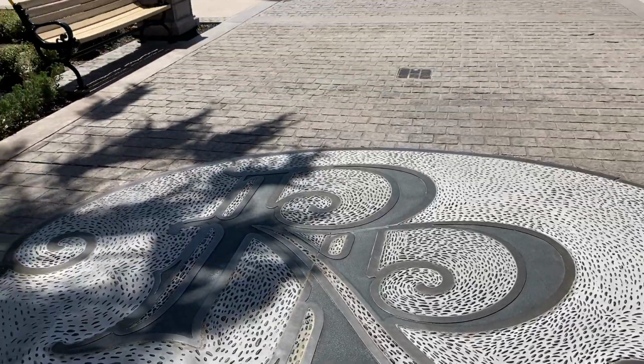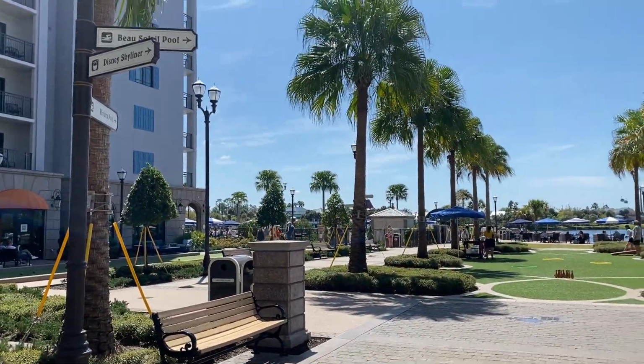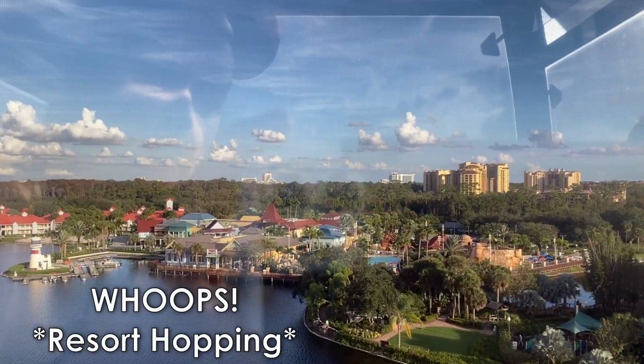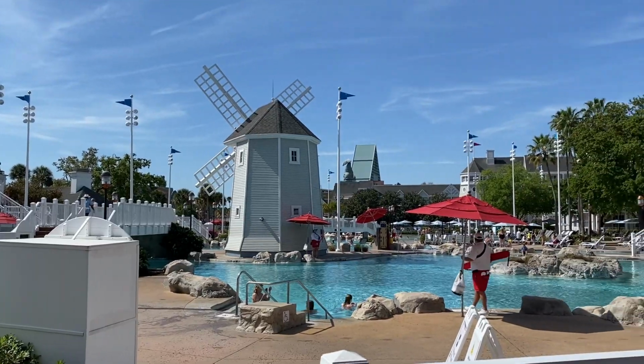Also, depending on how long your trip is going to be down here at Disney World, it may be nice to plan break days in between your park days. There's a lot that goes into spending a day at a Disney park, especially if you're like me and try to rush around and see how much you can actually get done. It can be very exhausting and tiring. One thing that might be nice to take advantage of is a break day in between your park days where you can either visit Disney Springs, do some park hopping, or just have a lazy, relaxing pool day.